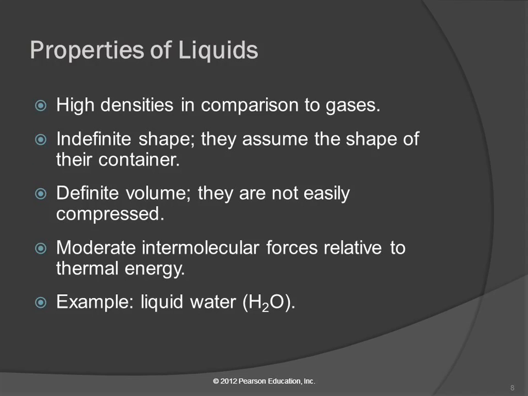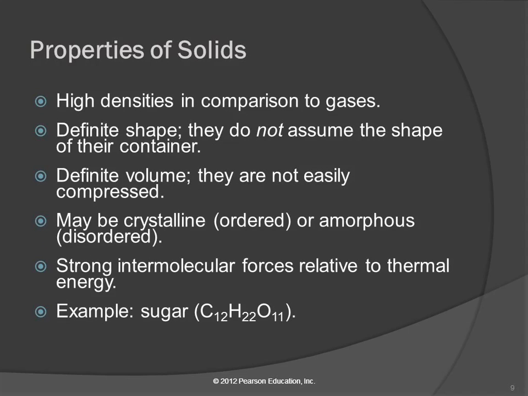Liquids have high densities compared to gases. They also have indefinite shape, but they have definite volume. They cannot be compressed easily. So they have moderate intermolecular forces relative to thermal energy, and an example is liquid water. Solids are also going to have high densities compared to gases. They're going to be relatively similar to the density of the liquids, though.